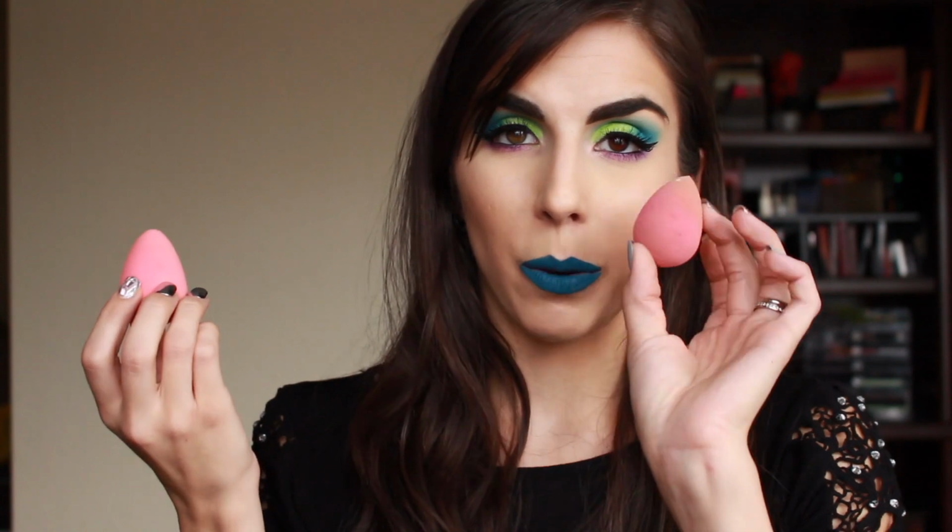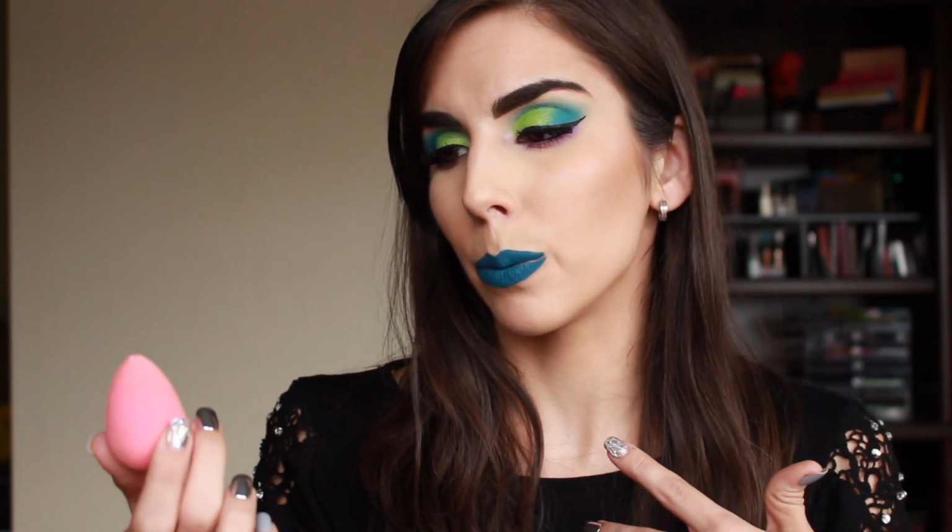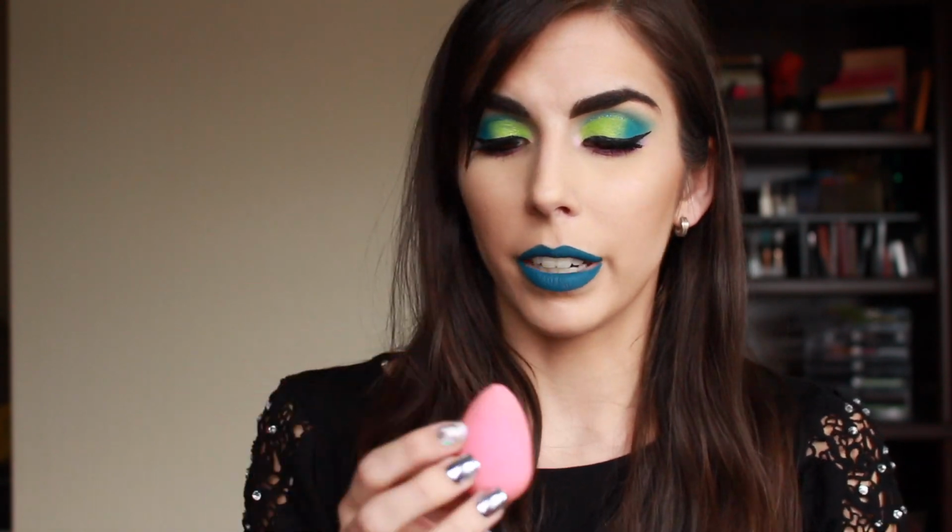So I did go ahead and repurchase and I really do like it. Am I a Beauty Blender snob and think this is the best one and nothing else can compare? No, I have a ton of Beauty Blenders, dupes and whatnot in my collection, but I do enjoy the original, so I do enjoy having it. But anyway, yes, I did repurchase, and I think I'll always continue to at least have one in my collection. But I did think it would be fun to cut it open and see how dirty this is, because I've owned it for a very long time.